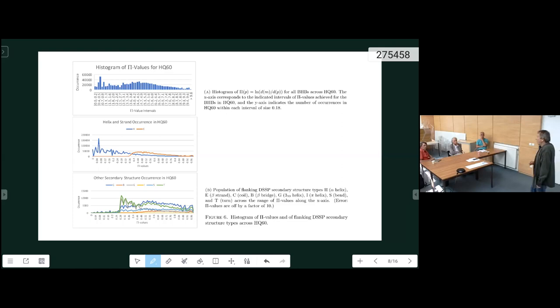Now, I mentioned before, but there are other types of secondary structures, so-called 310 helices and beta bridges, pi helices and so on. And that's the bottom plot here. And notice again the different scales. This is 15,000, this is 200,000. So I couldn't really reasonably plot these on the same graph, and that's the reason they're broken up. And what you see is in this exotic tail, everything happens. So down for low free energy, it's alpha helices. Then there's this hump, interestingly, positive free energy for beta strands. And then when you get out into the tail of free energy, it's anyone's guess. Everything happens.